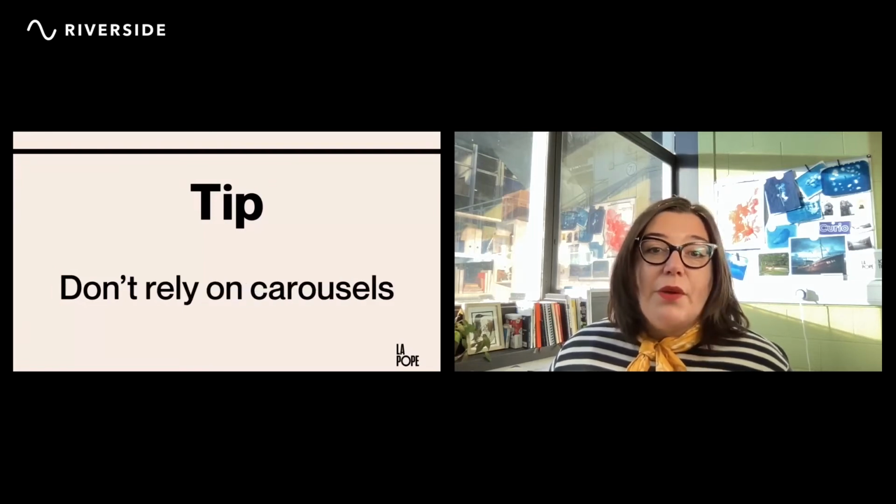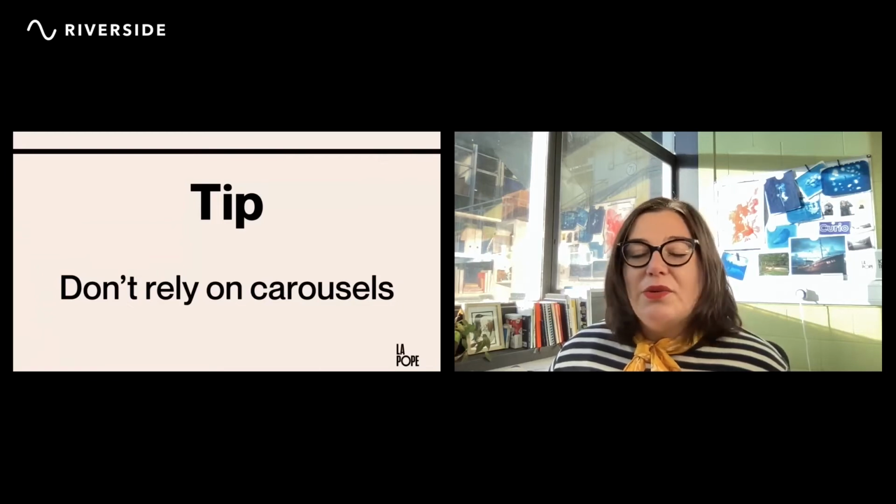The second thing I would avoid using at the top of the page or anywhere really is a carousel. Carousels are traditionally a popular solution for homepages because they give you the ability to put more than one thing at the top of the page. But the problem with them is that they're kind of giving you a get-out clause from solving the problem of what's really important to focus on. And I think a lot of the time, the real reason they're used is to pacify stakeholders. Oh yeah, you can tell 3 stakeholders that they can all have the top spot on the page.